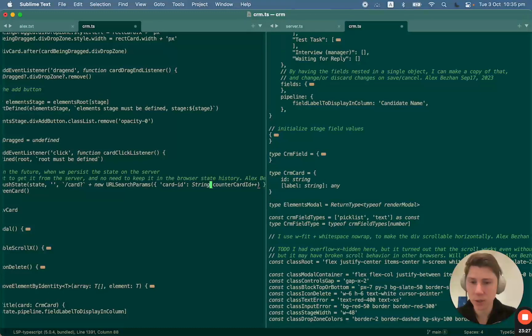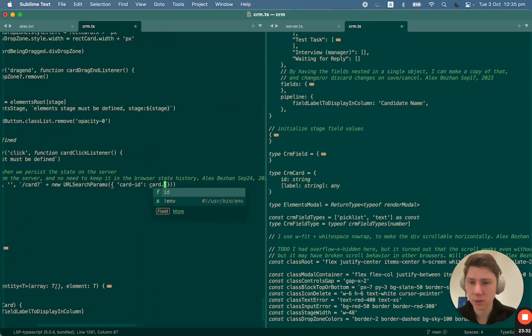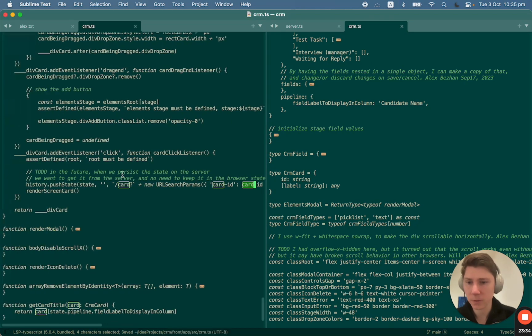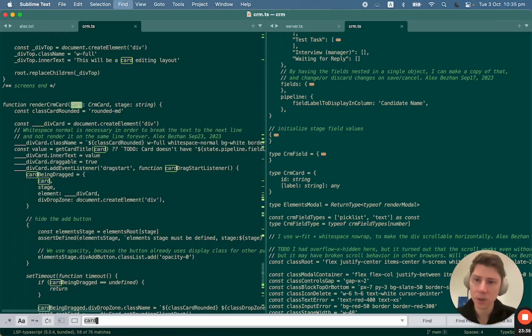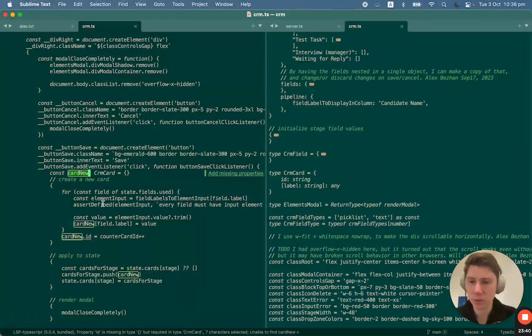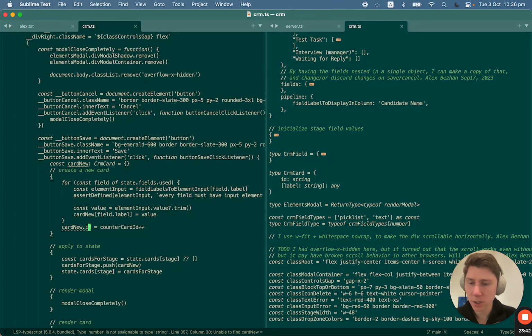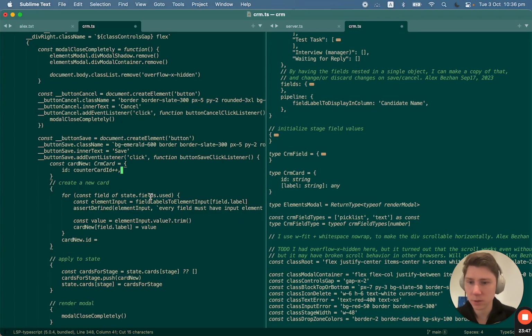and that way over here we can say card ID, right? Whatever card we are editing right now, that's what we assigned it to, and we can actually do like this.